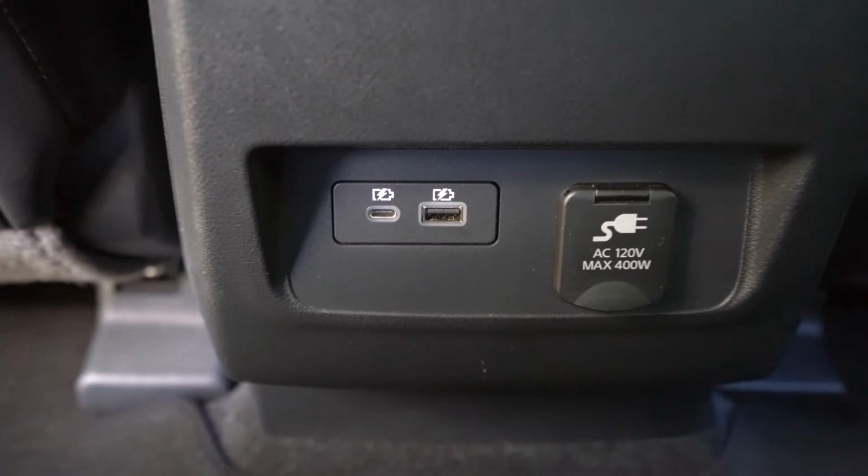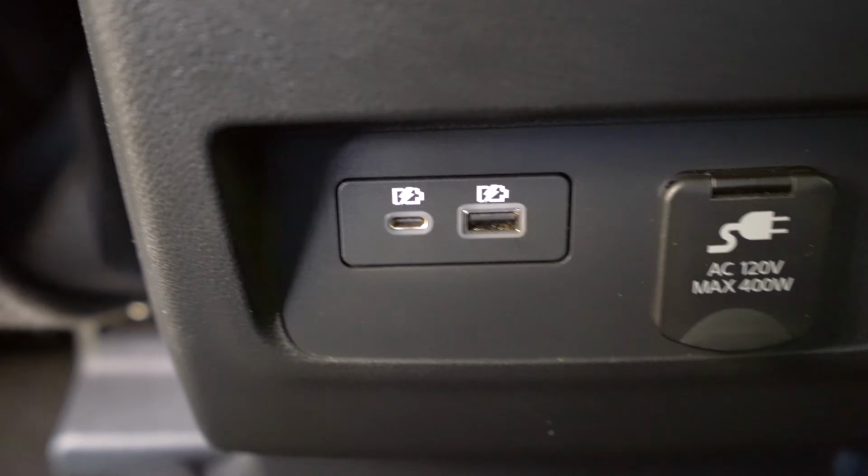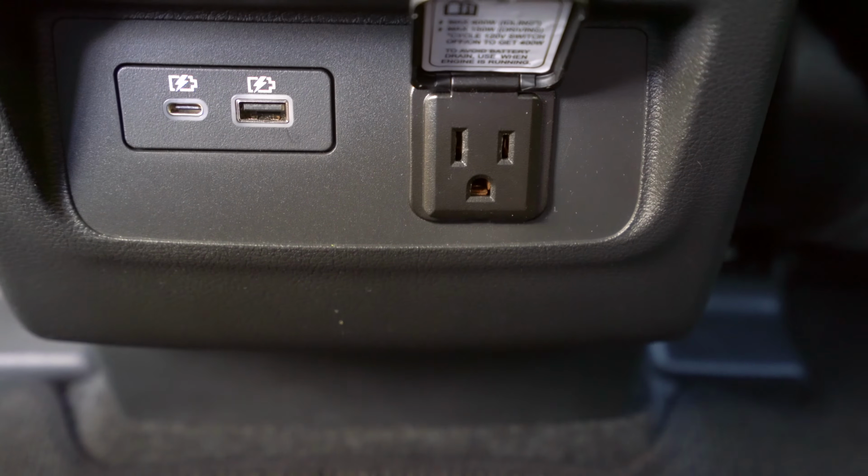You've got a couple of USB charging ports, just like you do in the front, USB-C and USB-A. And then you get a 3-prong outlet, 120 volt plug, optional on this Pro model. And then I can sit up tall. I can feel my hair touch a little bit, but otherwise, I've got enough room.